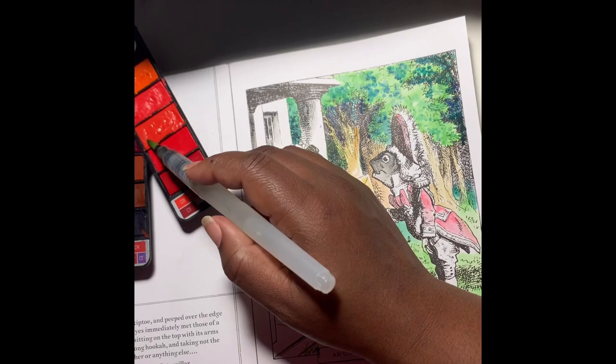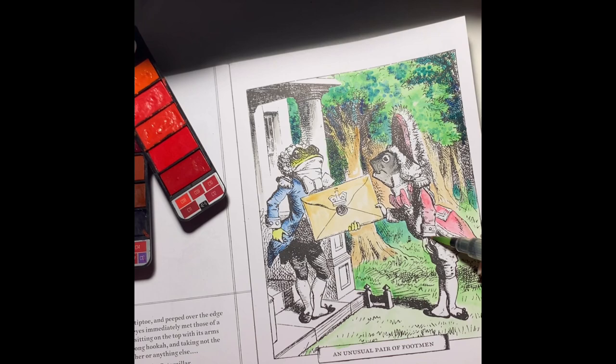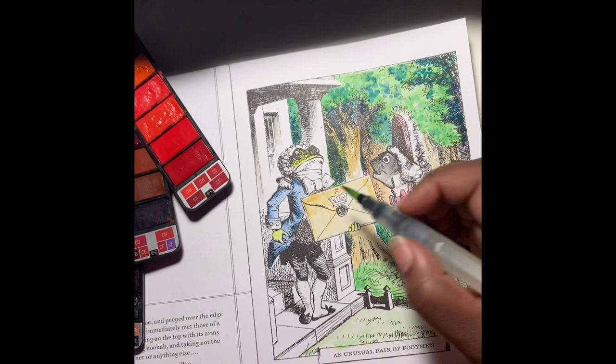Now you see that I did some work off camera, and now you can kind of see that blue that I worked in. It wasn't on purpose. It was actually a mistake, but you know, whatever, it made it darker. It ended up serving a purpose of pushing the background and making some shadows in the trees.